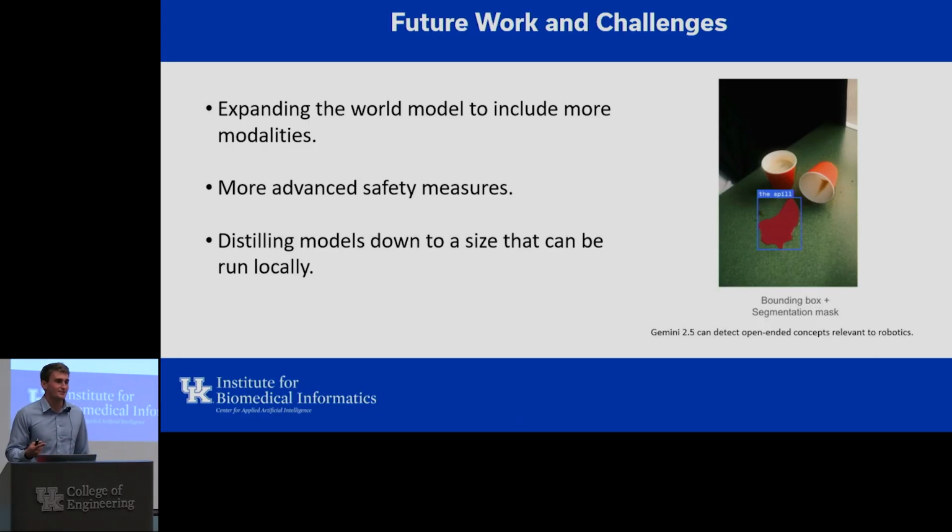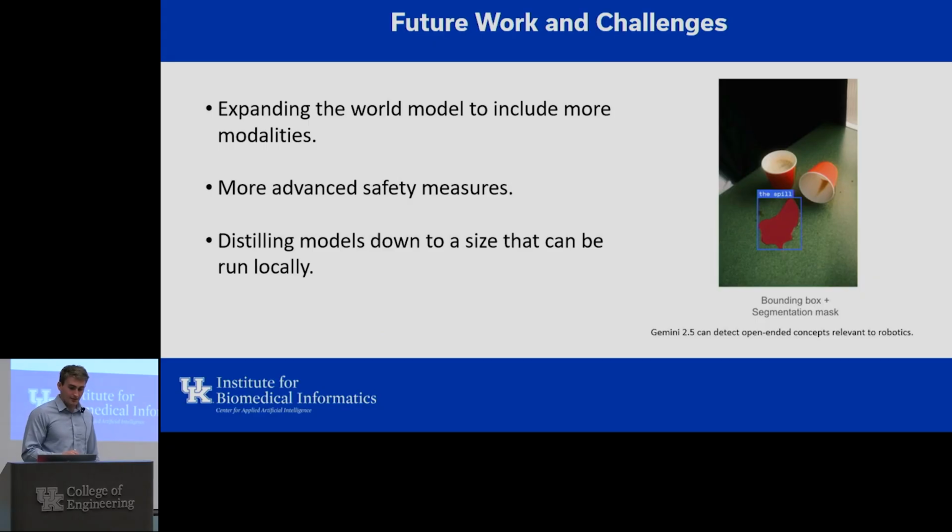In the past, that's something you would have had to do with a custom model. You would have to train your own computer vision model to detect spills and create the area to wipe with a robot. But now these things are becoming more built in, and just general world understanding is the way to make robotics applications that are much smarter, much faster.